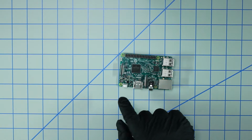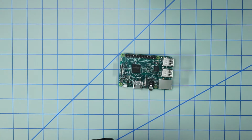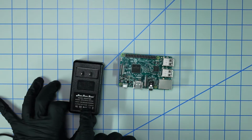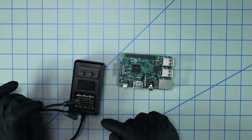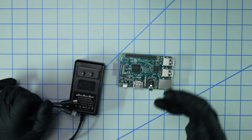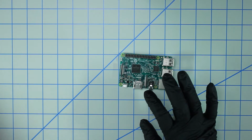This input, I believe, is rated for 2.5 amps, so I'd say your best bet is going for a power supply of 2 amps or up. Actually, right here I have a power supply, and it's rated for 4 amps. So this is a pretty beefy power adapter. It has 2 micro USB outputs. This is probably a little bit overkill for your project, but I'm doing some image processing and overclocking the Pi, so it needs a lot of power available to it.